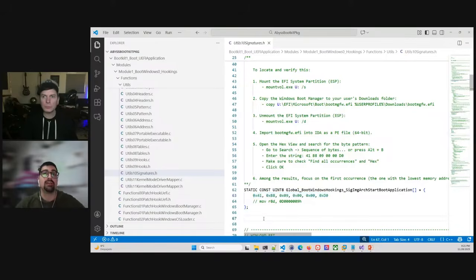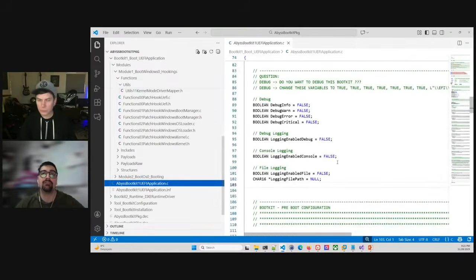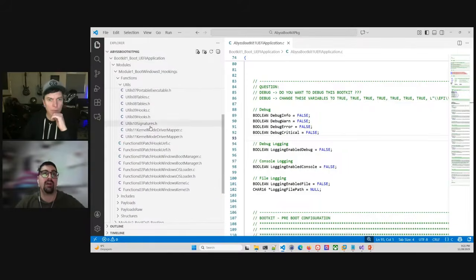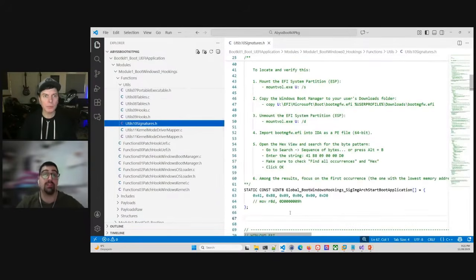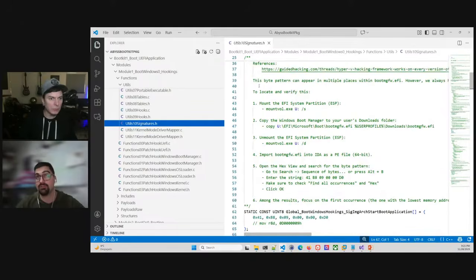If you have this kind of debugging enabled and you see that some pattern has not been found, you should follow these steps.